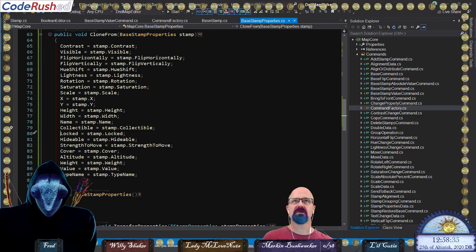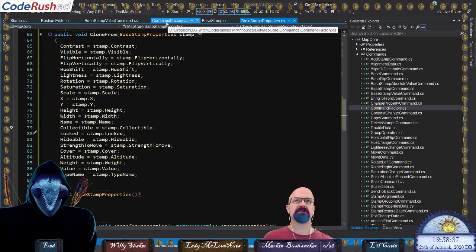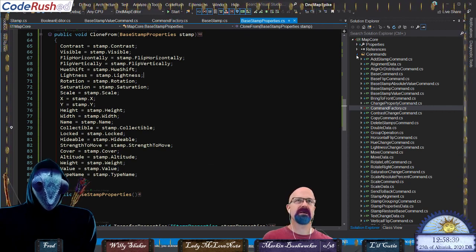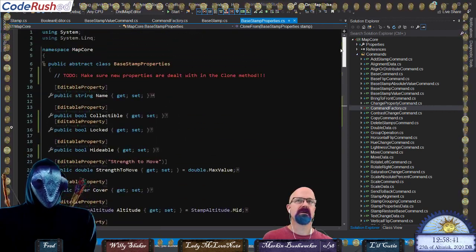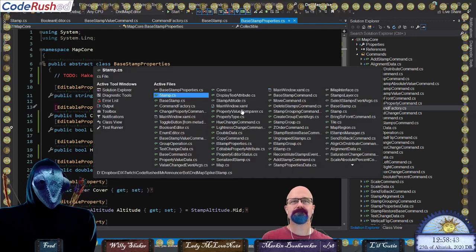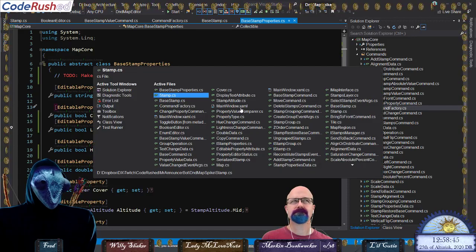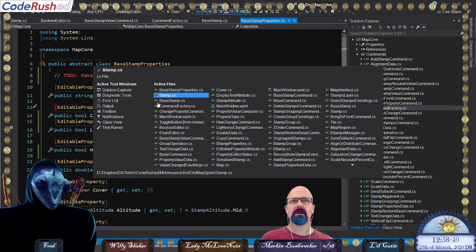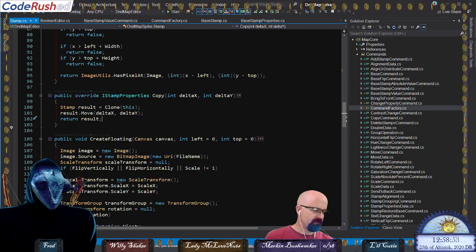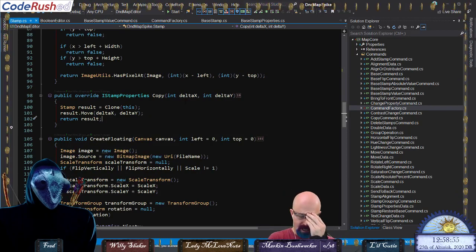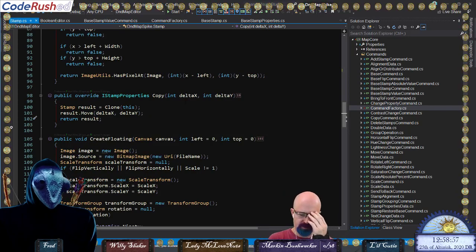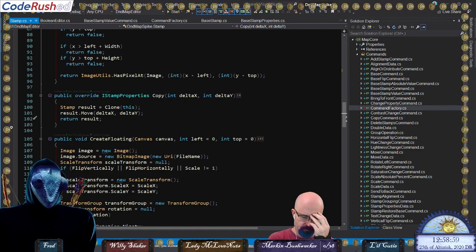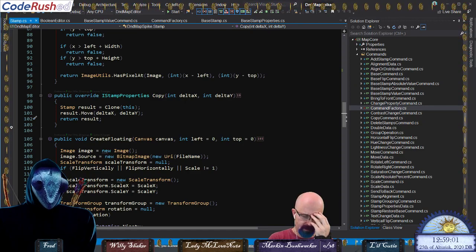Next, we need to go look at our change values. If I have something locked and I group it inside a new group, could I do that?